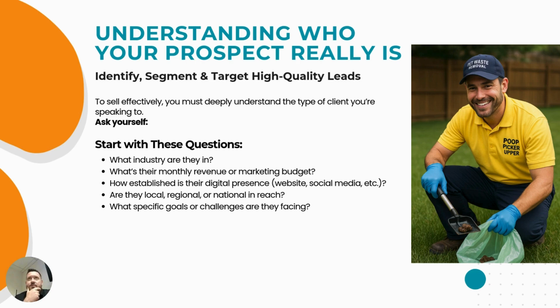Just do a quick audit. Just look at their Facebook page. How many followers do they have? Look at their website. Does it look like crap? You guys know the drill. Just running through and getting a basic idea of what to look for. Some red flags. Are they local, regional? Are they a national company? What specific goals or challenges are they facing? I know for like TeamU, for example, these tariffs are hurting them hard. So if you just do enough research or check out some news, you'll learn a lot about each business type and what they're currently facing. And a lot of politics impact a lot of that as well.